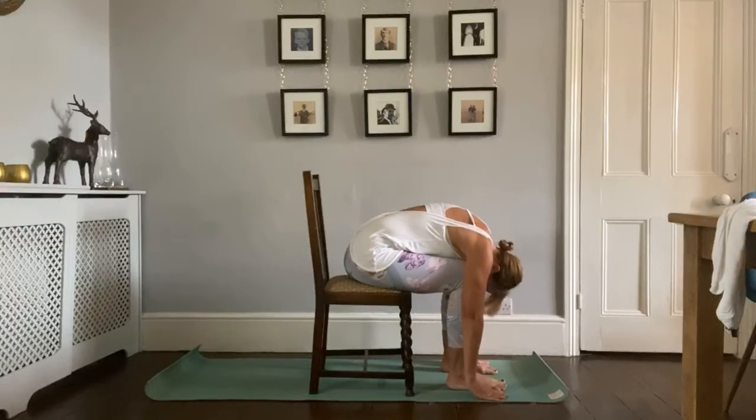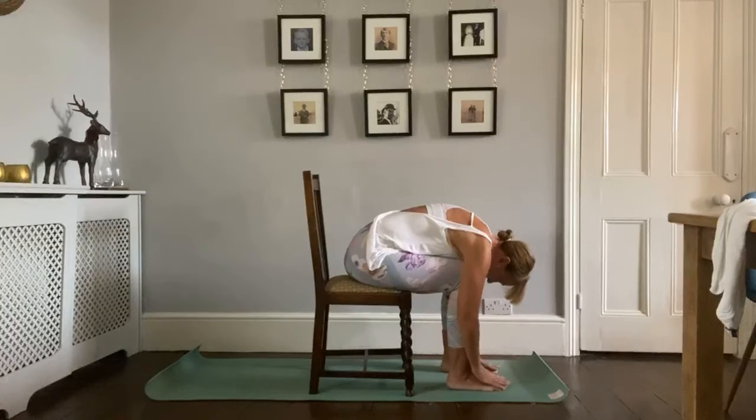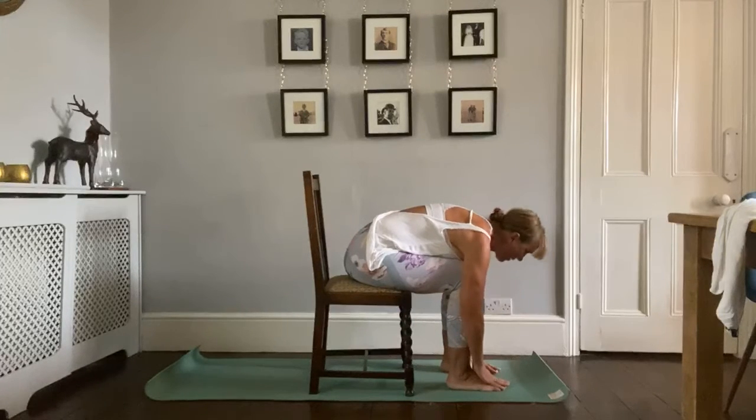And while I'm here, I'm going to take my tailbone down towards the chair. This is a beautiful lower back stretch. All along this part of your back is having a nice big stretch. Even if you don't take your head to the floor and you stay here, still take that tailbone down towards the chair and you will get a lower back stretch.